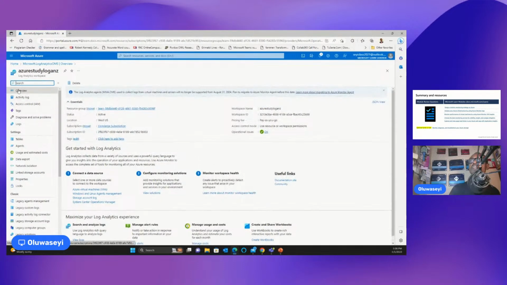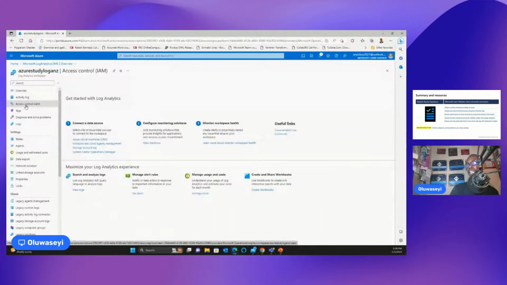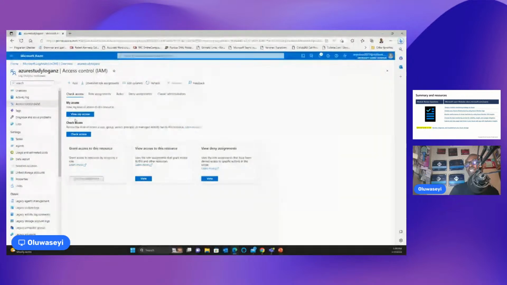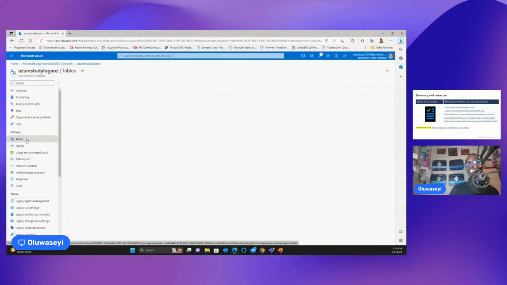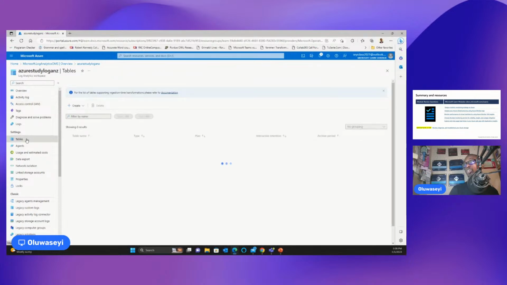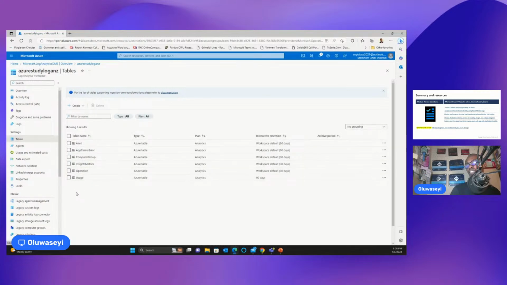You can see we have the overview, which will give you the same thing that you have, and the access control, where you can categorize how you want to have access and how people can view it, which is very necessary in terms of control. Then when you go down to the settings, you can see the tables where all those information will be. You can create your own table, but apparently it has created tables for us, especially from the blob storage we uploaded and created earlier.